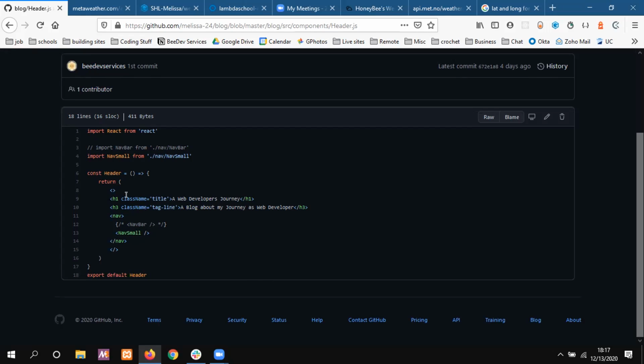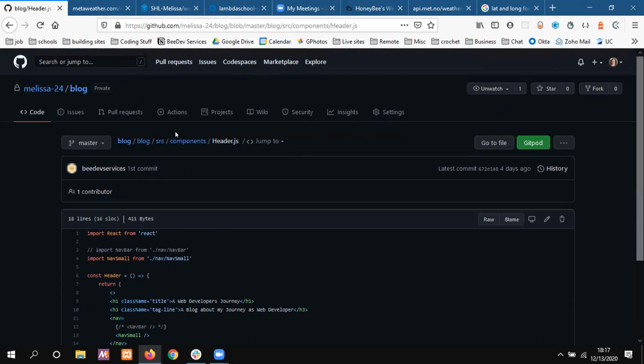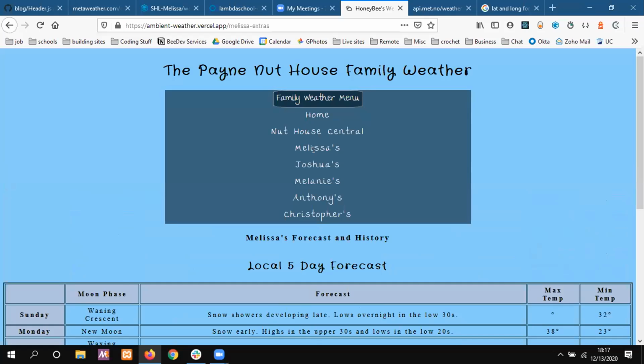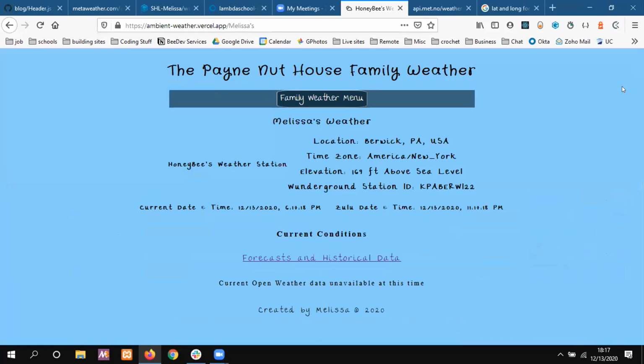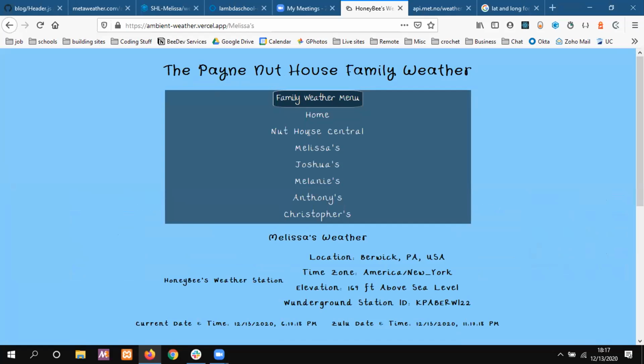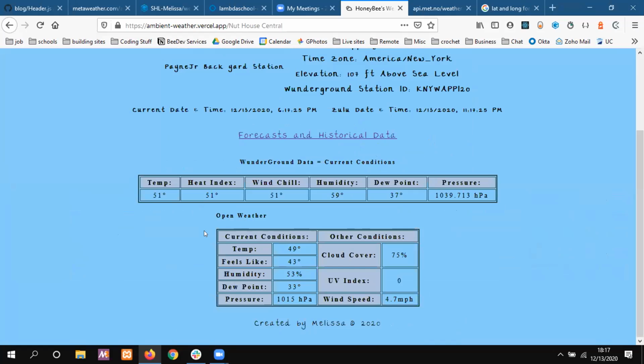And the only reason I do it this way is so I can do things like this. Like if you looked at, here's my weather app, the one I built a while ago. And this is that menu button I'm talking about. So when I click that menu button, it shows my menu. And I can click on a link and I can go there. So this is the weather at my dad's house in this case.